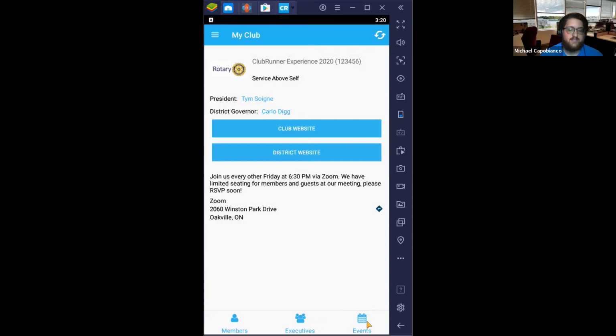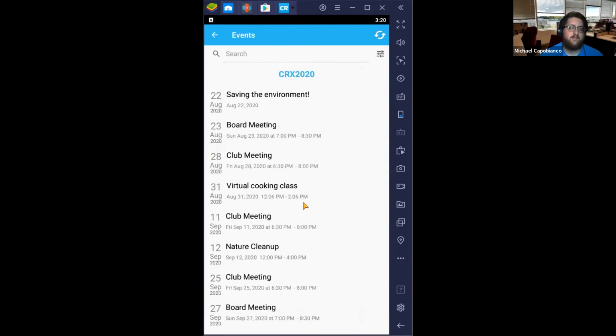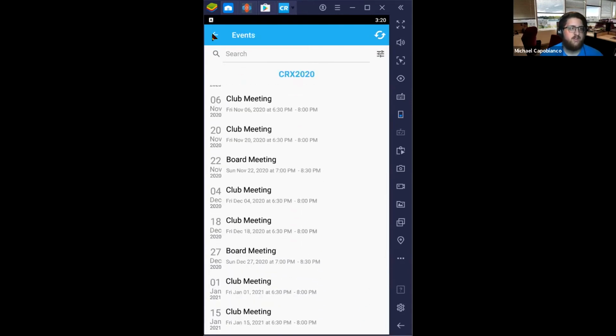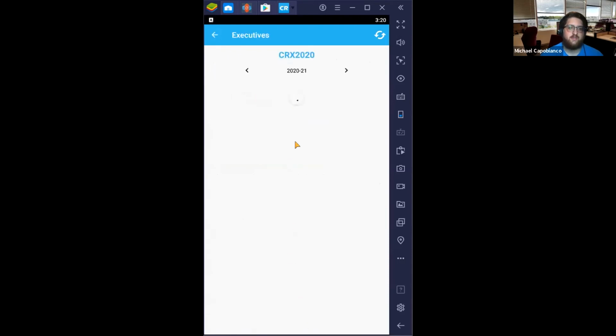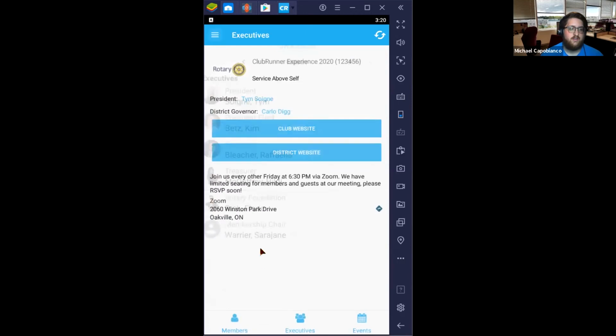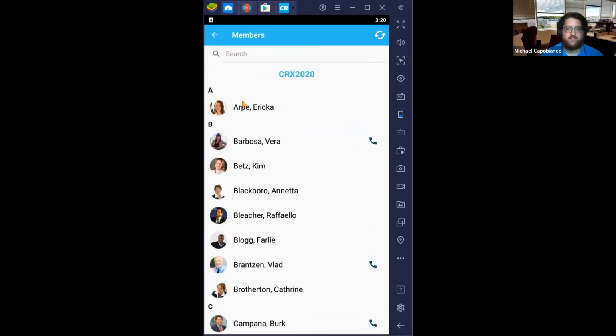And with this events button down at the bottom, we can see all of our upcoming events as well. If we click on the events one, it will bring up that events page just as we were on. If we click on executives, it'll bring us up to that executives page as well. And our member directory will bring us to the member directory.